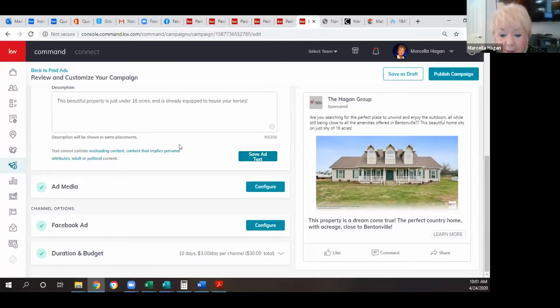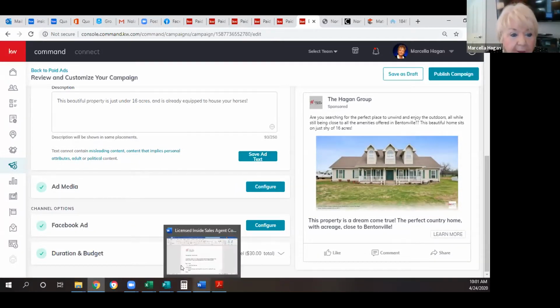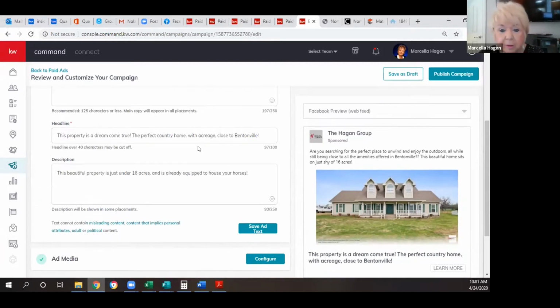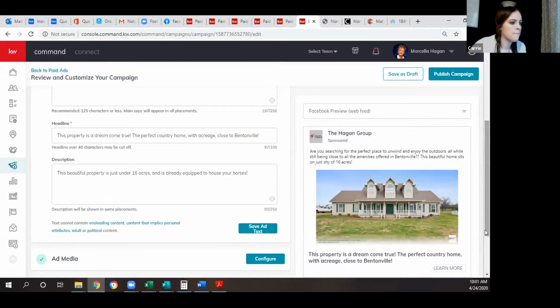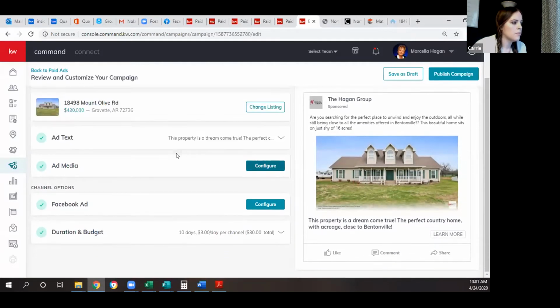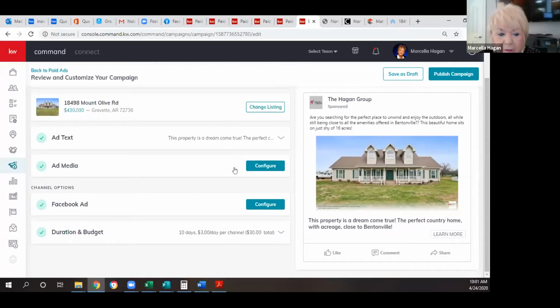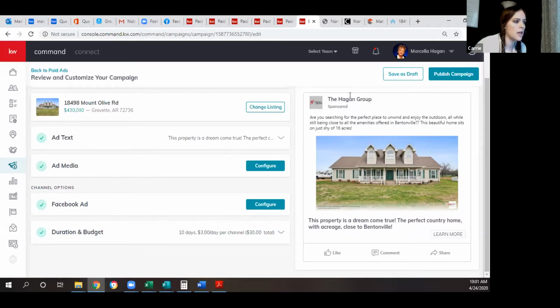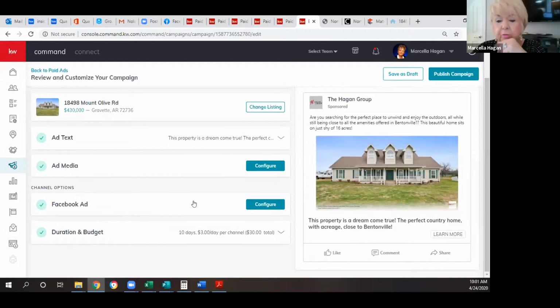Wait, go back a second. That this property is, okay, that's under the description, and that's going to be on the bottom. Yeah, it'll be under this part. So why would you not put the big stuff down there? I mean, more stuff. Are you just not finished? Or are you just showing us? Yeah, it's just a draft. Okay. All right. So you put more information down there. I'm just asking.